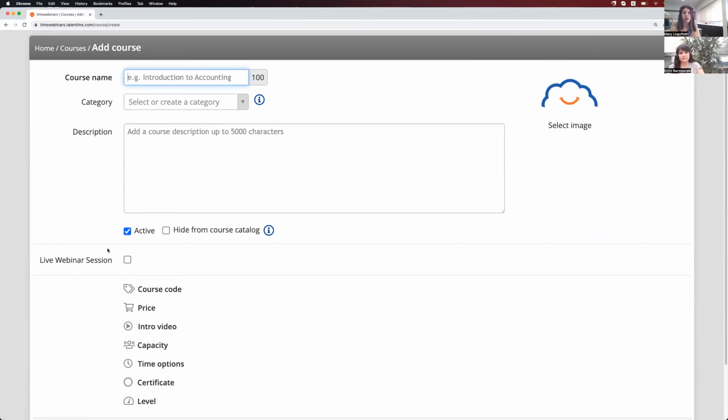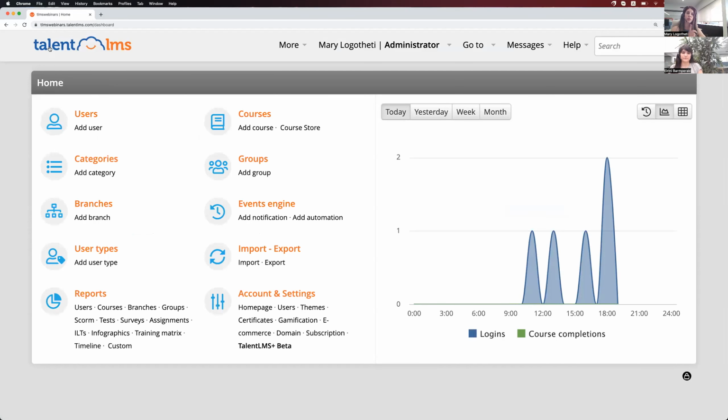Or you could add the duration of the course. Of course, we track how much time each user has spent in the course, but maybe you have timed the course and you believe it lasts like an hour and you want to show that information to your users. Maybe the description will get lost, so there is a separate section to publish this information. But yeah, you can add custom course fields and add additional information that will show up to the users and to your reports.